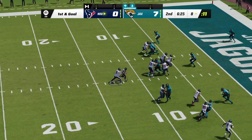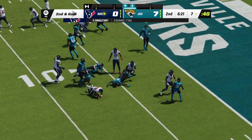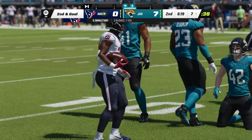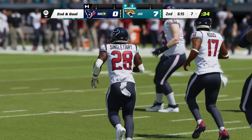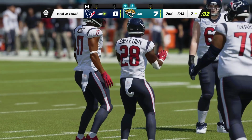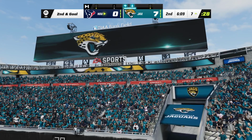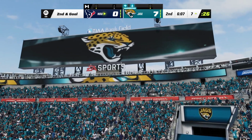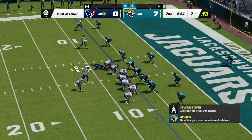Here's 1st and goal from just inside the 10. A nice display of power, but it only takes him to the 7. He's dropped there. Only a yard that time. 2nd and goal. The yards may start getting a little tougher to come by down here near the goal line. That's good work defensively there on 1st down, holding them to a short gain. The line of scrimmage, the 7 now on 2nd and goal.